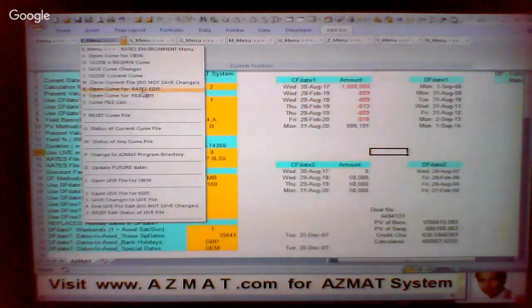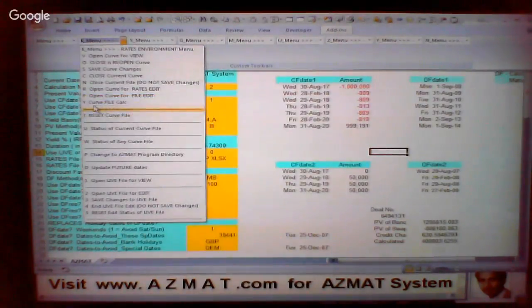Either you have to carry out a race edit, file edit, or curve file calc. Curve file calc does not open it and present it to the user. It simply carries out calculations on that, assuming the user has decided that you do not need to make any changes to the prices or rates or the whole file structure.